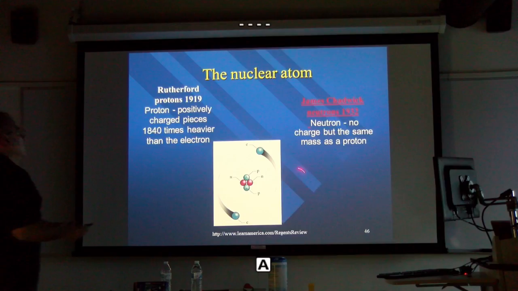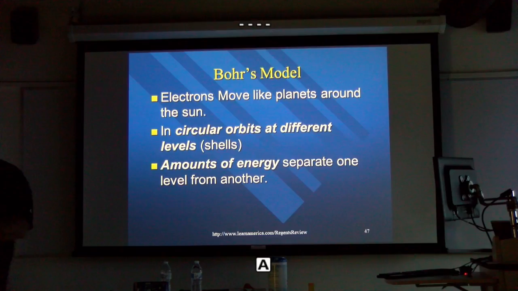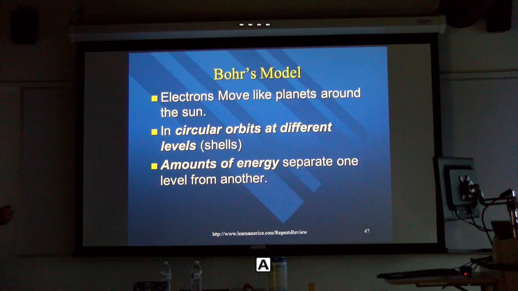Now, we know that that's incorrect. But what was important in his model is the fact that the electrons carry with them a certain amount of potential energy. Every electron on every single atom has a specific amount of energy. And in his model, he believed those electrons that were closer to the nucleus, or closer to that sun in that universe, would have the lower amount of energy, and the further the orbit from the nucleus, the greater the potential energy of the electron.